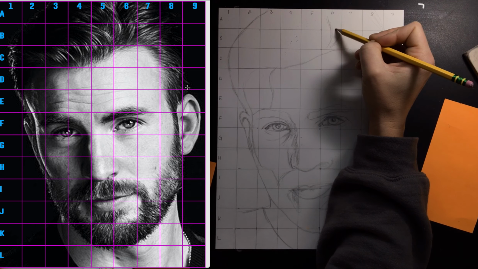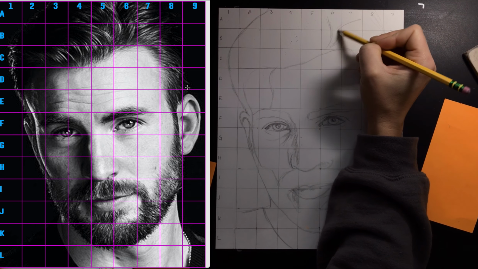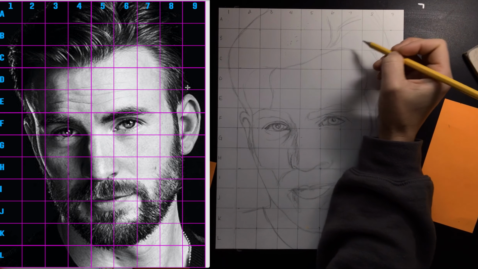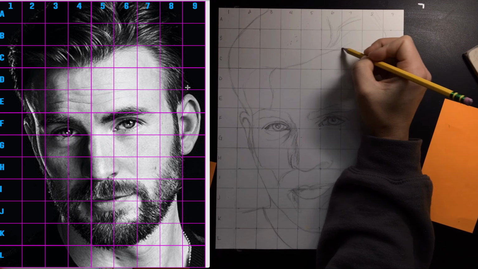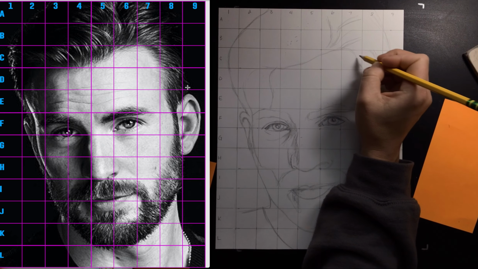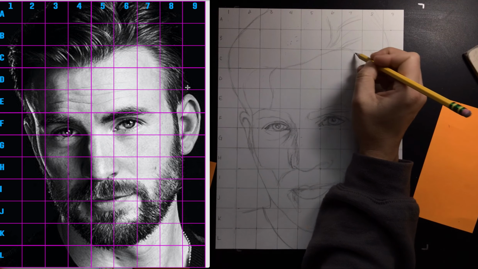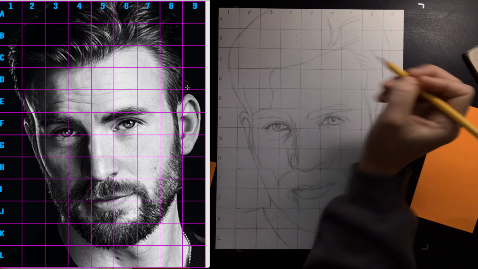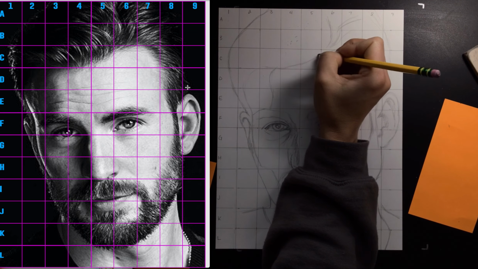And so like in box 6 and 7, the hair direction changes this way. So I'm drawing just a few lines to help me with directionality. So I definitely recommend going into the hair area and giving yourself some directionality if you can see the hair, which in most cases you will.